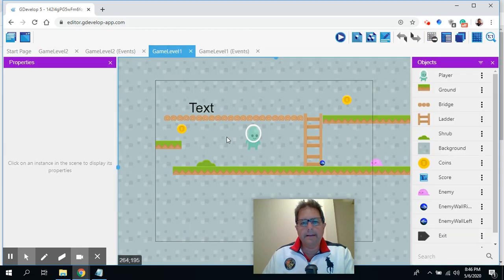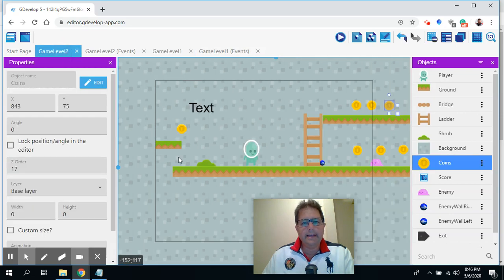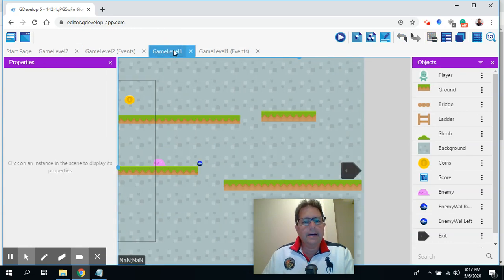Okay, so in my level 1, this is the one where I've got the ladder and I've got just 1 or 2 coins on here. And when I get to my exit, it's going to go and load up level 2. And in fact, I'm going to start with the player way over here this time. So let's hit play and just see how it works.